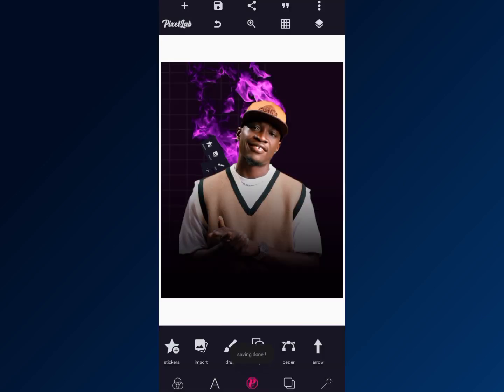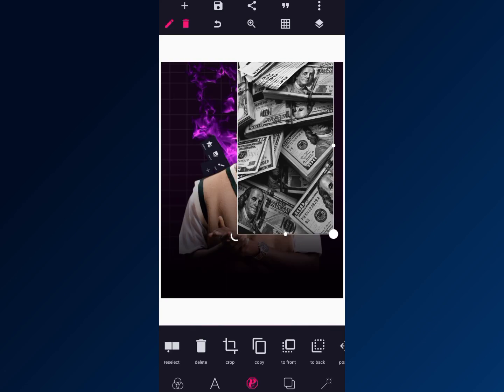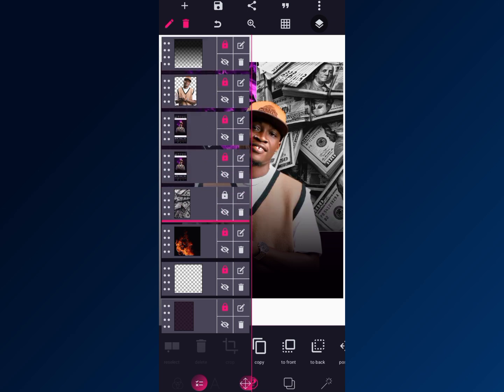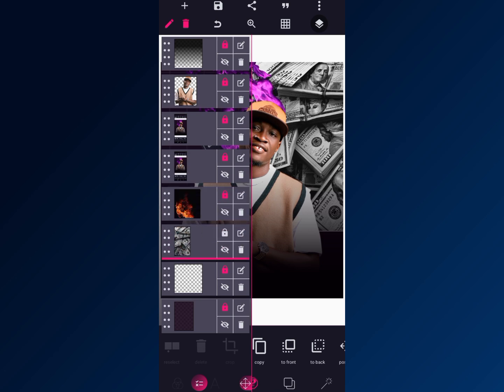Then we're just going to work on that background where we actually cut it. So we're still coming up to this, but we're going to be working on the background. So let me just import what we're going to be using. So guys, this is what we're going to be using. I just need to put this at the back of it, at the back of the guy. So it can just be like this, where the fire and everything is. I want it to be cut.